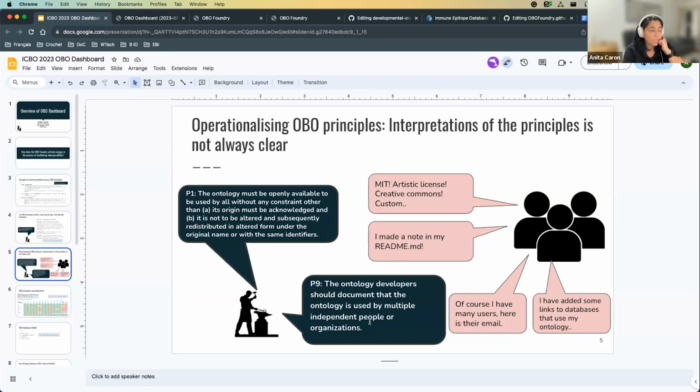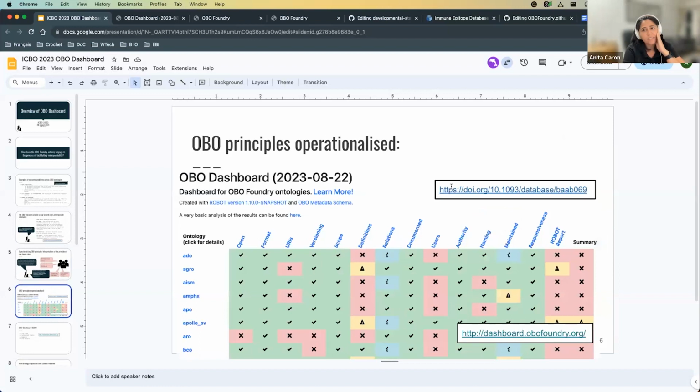Another example is the users principle, where someone just gives an email saying, of course this database is using my ontology. So the dashboard formalizes all the principles, automating and checking all of them.